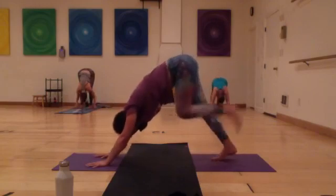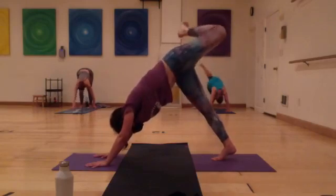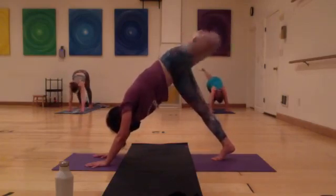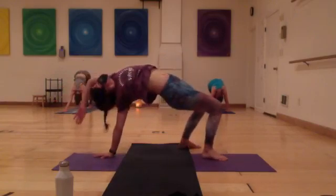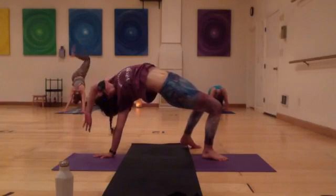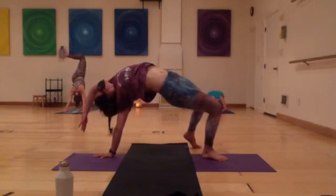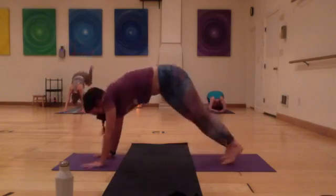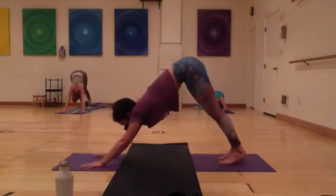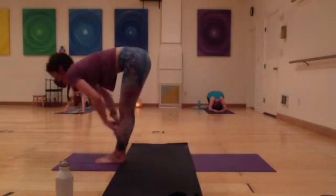Find a neutral spine again. Left leg now. Kicks up and over. You may just draw some circles with the knees or flip your dog if that's in your practice. Look towards the back of the room. Strengthen that bottom hand. And bring it back to center. Look towards your hands. Hop, skip, jump, or walk to the front of the mat.